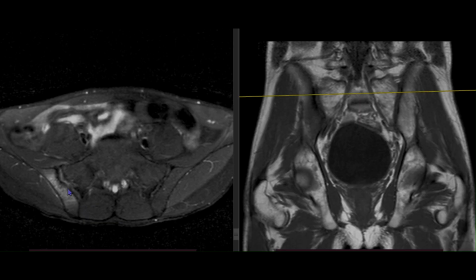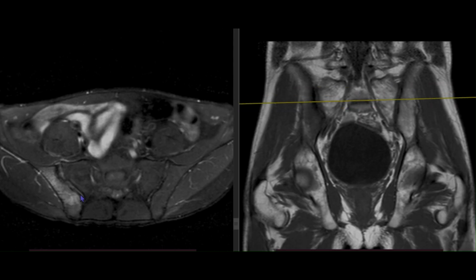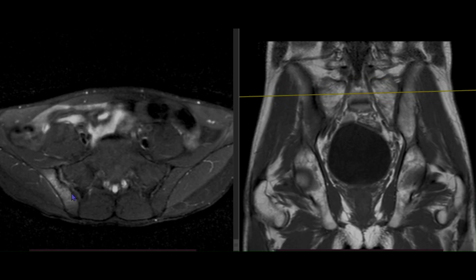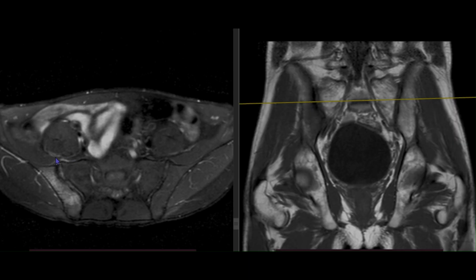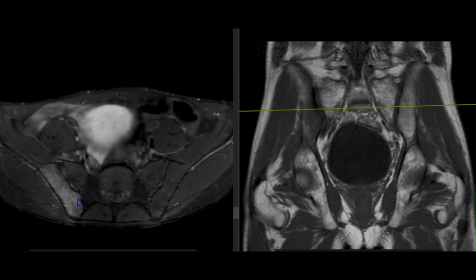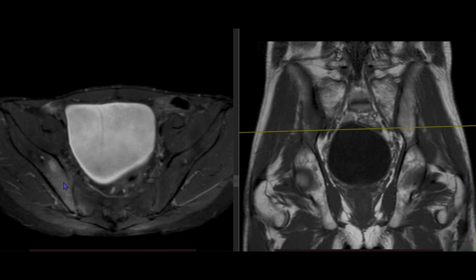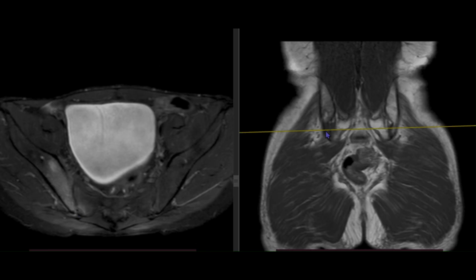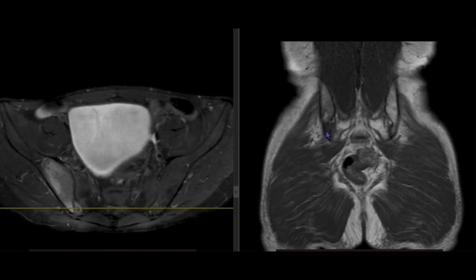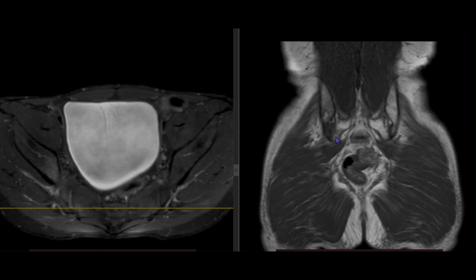There is subtle edema in the fibrous aspect of the joint as well. So the entire joint, the synovial portion as well as the fibrous portion, has been involved. There is subtle soft tissue edema on the anterior aspect of the joint, the periarticular aspect. So subtle edema is there. As we go inferiorly, we are able to see some amount of edema in the sacral aspect of the right SI joint. So this is not that well appreciated. However, compared to the opposite side of the sacrum, there is certain edema.